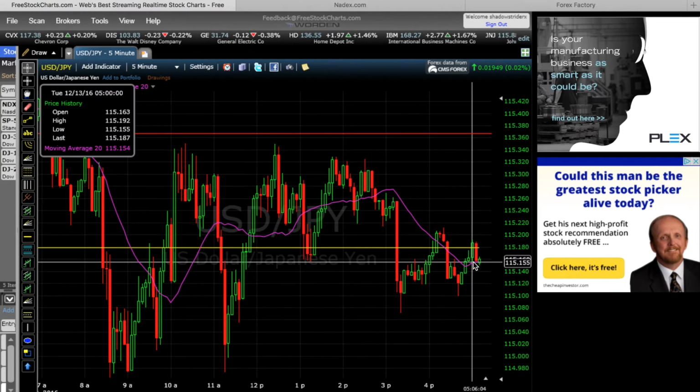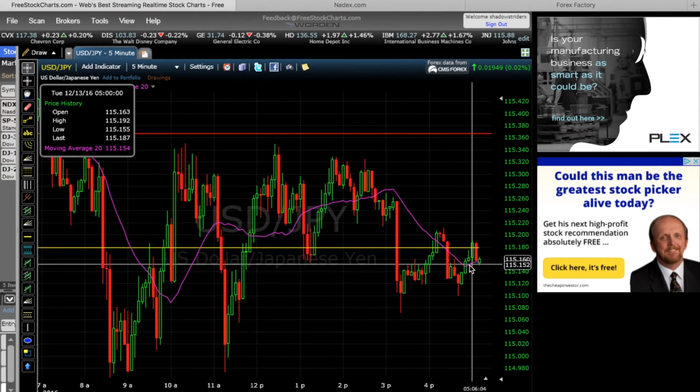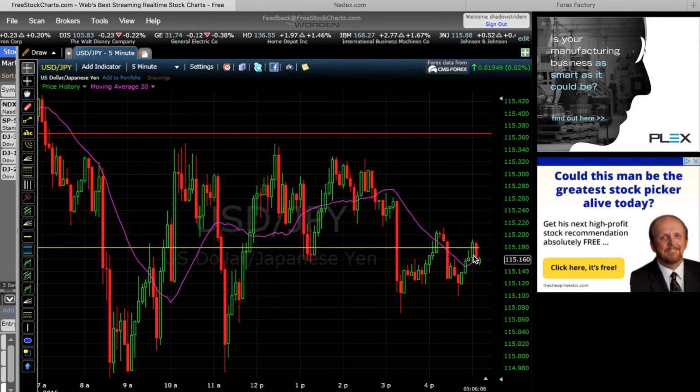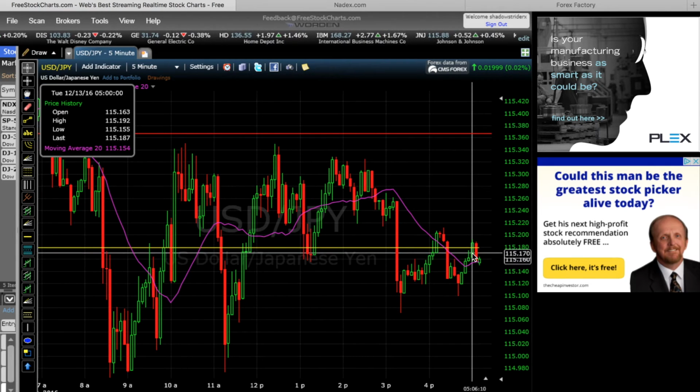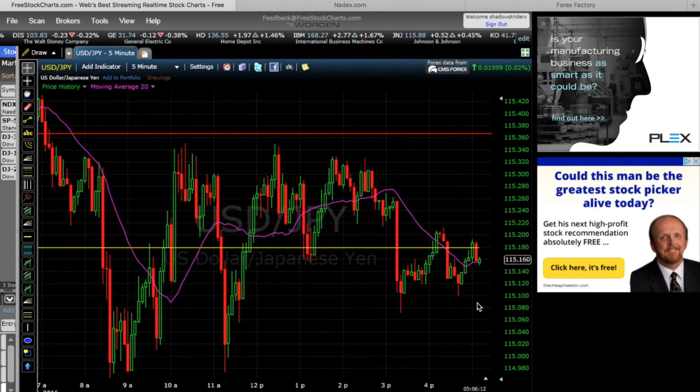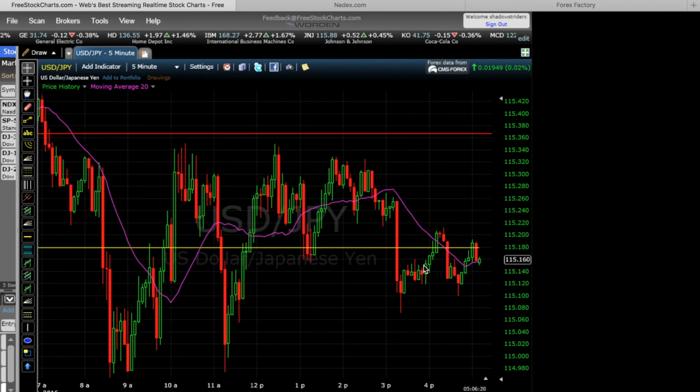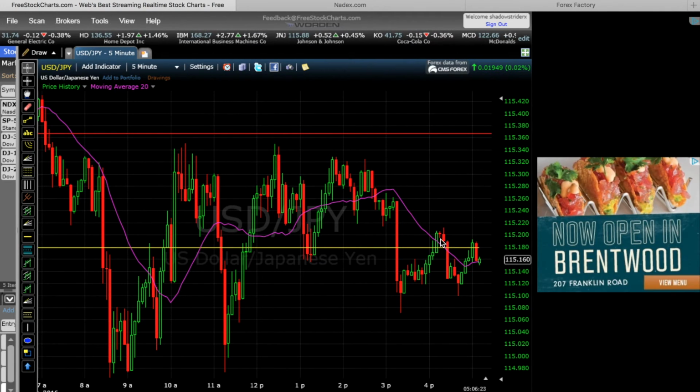Okay guys, we're about a minute into this example here, but I already have a strike price at 115.17, which is up here. I got it for about 30, saying the market would stay below this line because this is a double top pattern in a bear market. Shocker that I'm using this pattern again, right? But we'll see how it turns out. I'll show you in just a second.